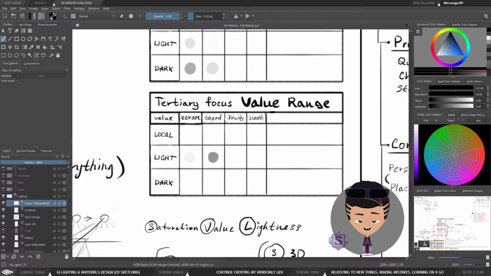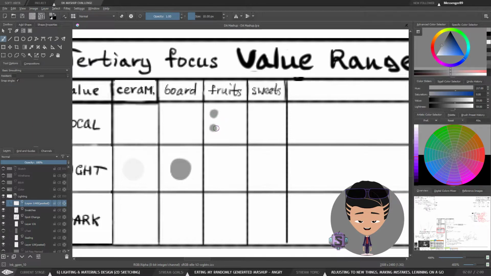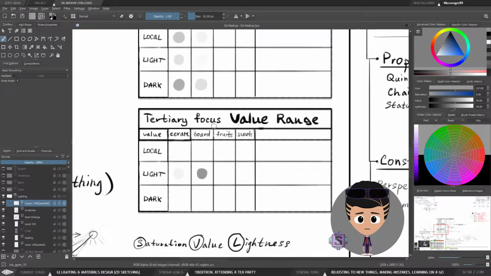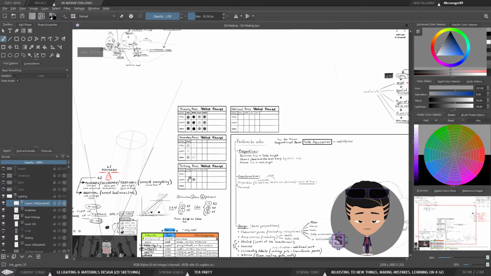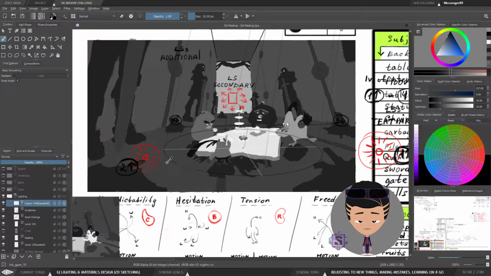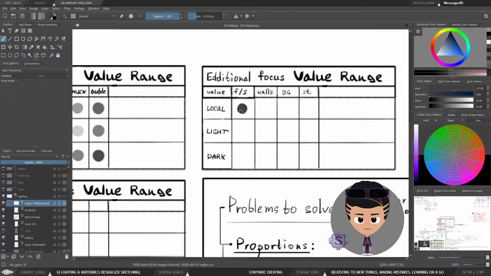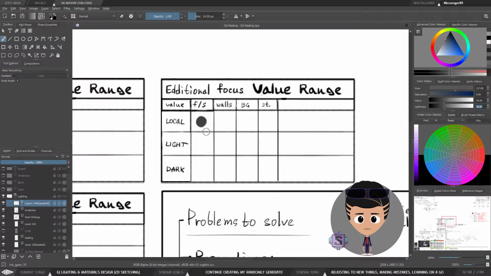They probably will change. Every fruit and sweet is going to have a different value. Or we could create something like 3 types of sweets, and for each, 3 types of fruits, and for each fruit we will throw a different value, which is not a problem. I'm going to keep them by categories. And the final thing that we need to do is just to depict 4 walls. So this is the middle, or the local value for the floor and ceiling. That means that the lightest part is going to be 30.